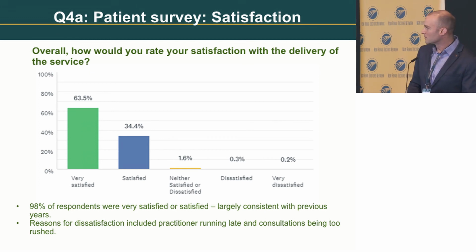So you can see the distribution of satisfied, very, very satisfied. The very small proportion of patients that expressed dissatisfaction was really around practitioners running late or consultations being rushed, which you can envisage happening in a busy outreach clinic where the practitioner is only there for a day and you've got to get through a long list of patients.